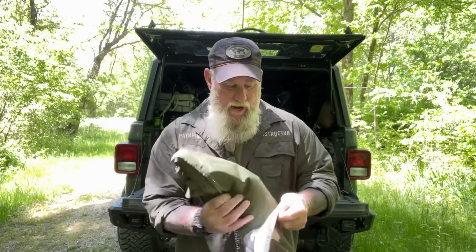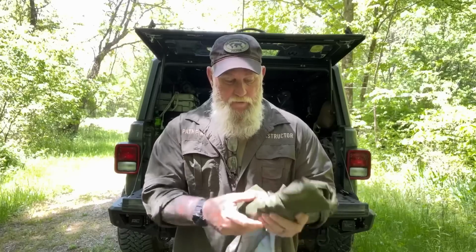But if you insist on a hammock, I would go with a system that's very simple like this, so that it does become more multifunctional for you in the end, and it will fit into a very small bag that's not going to take up a lot of room inside your pack, and it's going to be waterproof at the same time, so you can carry water over distance with that bag or collect water in that bag if you need to.